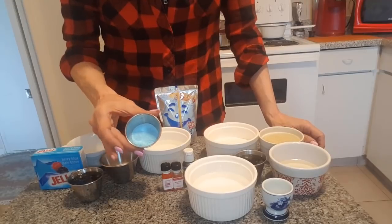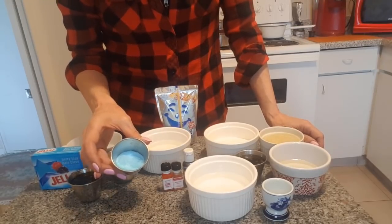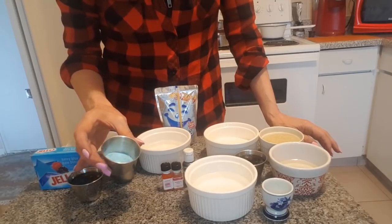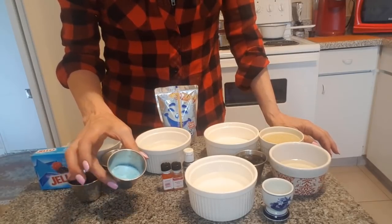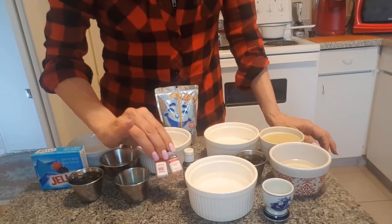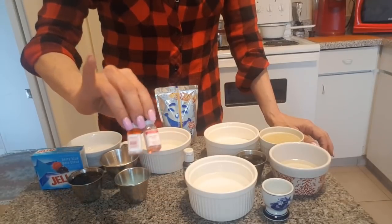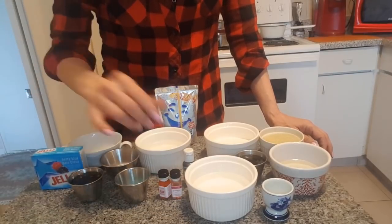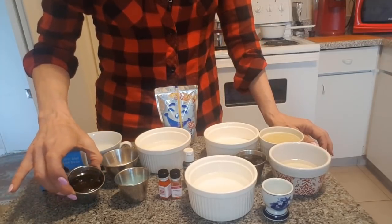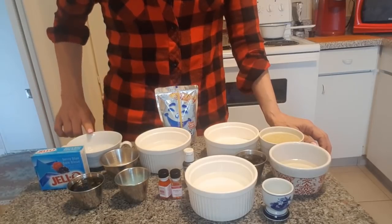Now, another thing you can do for adding flavor is juice crystals. I get these at the bulk bar, and you can only get them during the summertime, but I get them in all different flavors, and I've got 2 tablespoons of those, again enhancing the flavor. That way, if you don't want to use artificial flavors, you can use those, which work great. The other thing you're going to need is 1/4 cup of your canna syrup and 1/4 cup of water for our Jell-O.